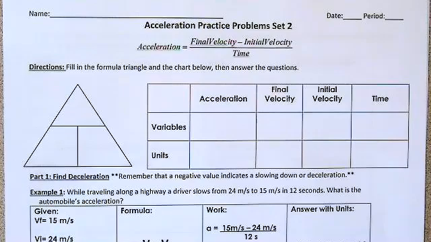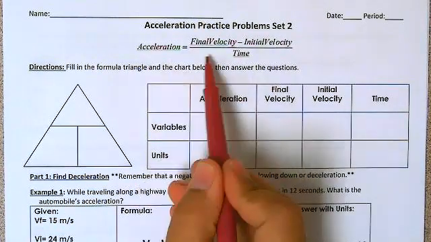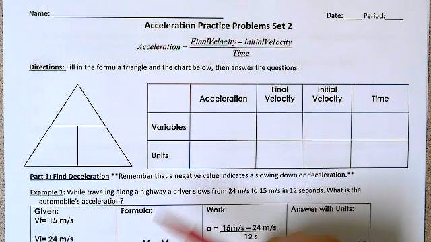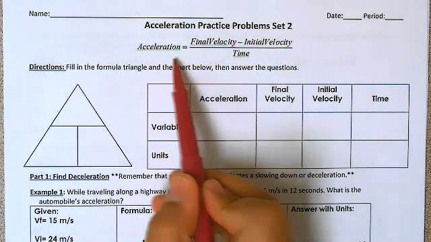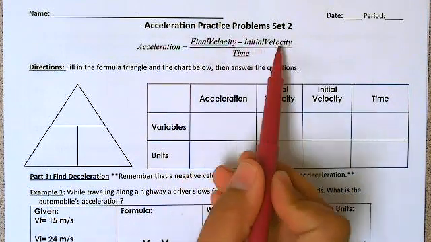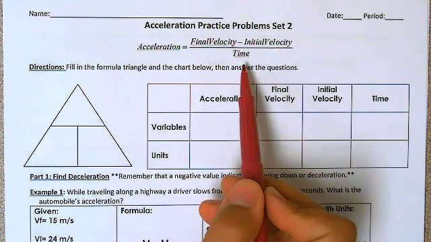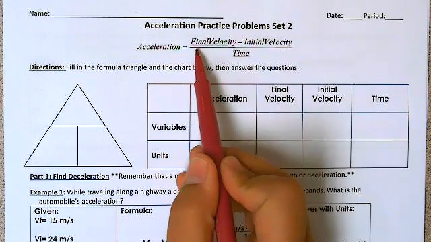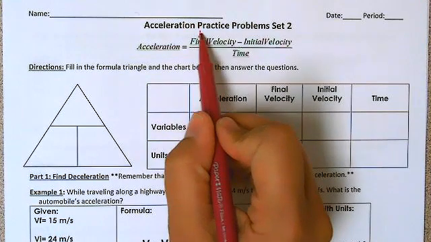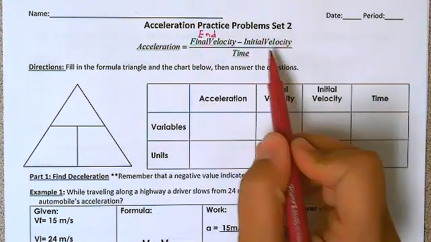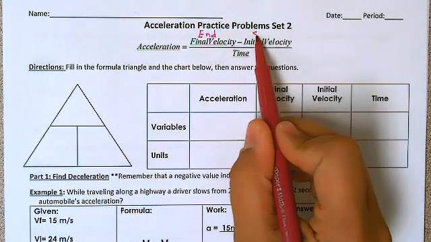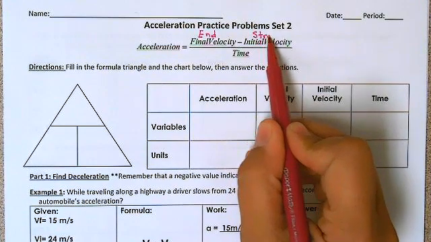So let's take a look at that. Here is our formula at the top. It's the same formula that we've been working with. Remember acceleration is final velocity minus initial velocity divided by time. So remember that the final velocity is how fast it's going at the end and the initial velocity is how fast it's going at the start.